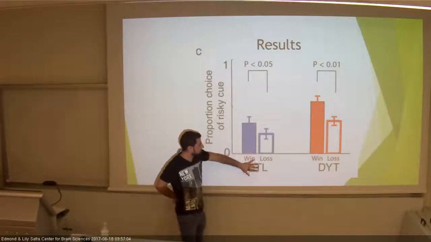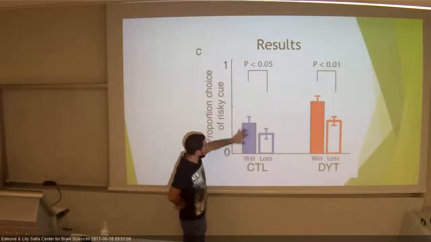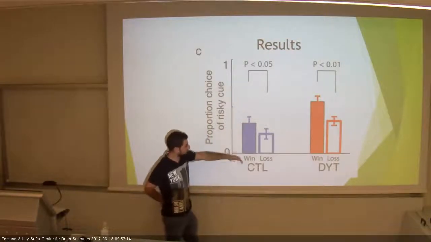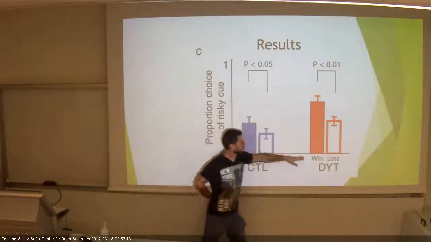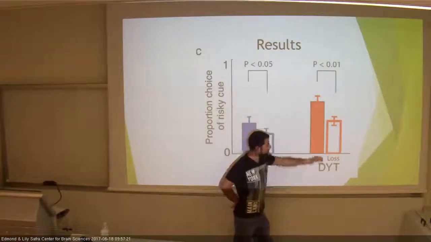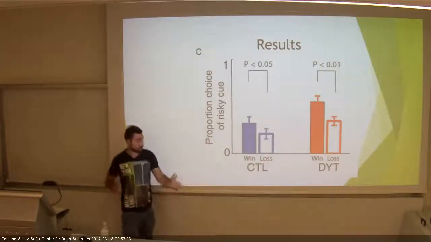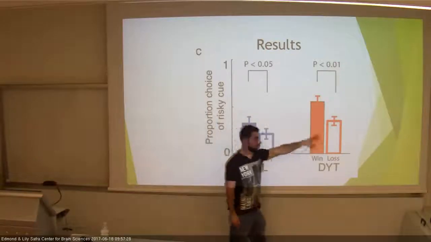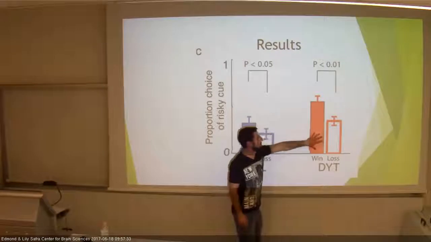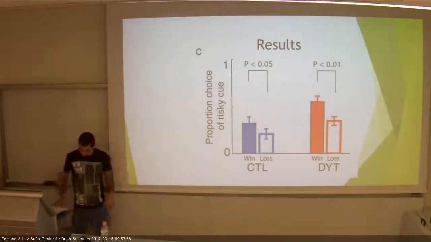This shows the number of times taking the risky cue after winning, and this is after losing. After winning, we're obviously going to take the risky cue more because we just won, and so we learned positively from it. Here we see that taking the risky cue is much higher after winning and also after losing than the control group for group D. So we're actually learning here, because there is a difference between learning through trial and error and not learning through trial and error: you take the risky cue more times than after winning.